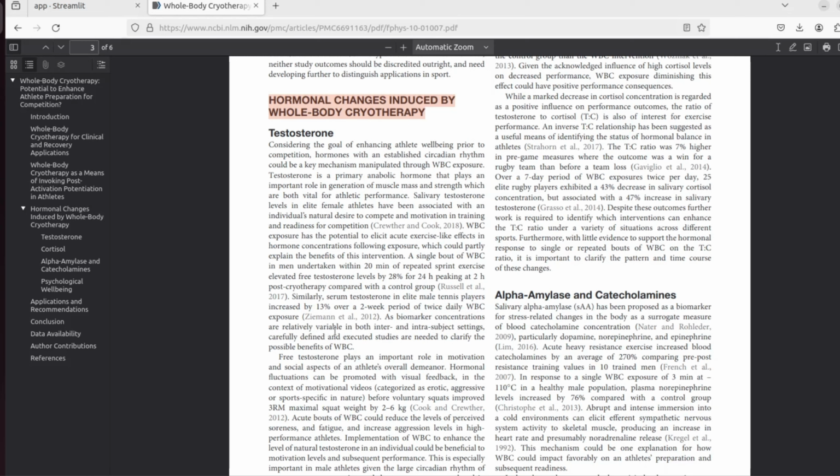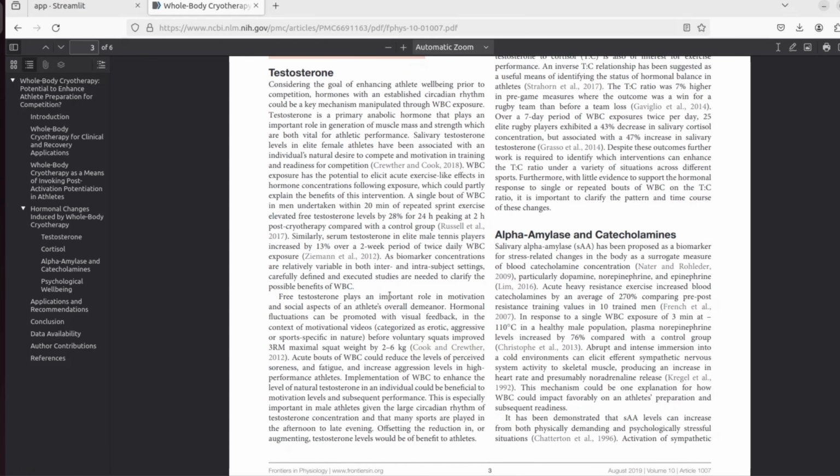The biomarker concentrations are relatively variable in both inter- and intra-subject settings, so carefully defined studies are needed to clarify. So they don't give us an answer here. Free testosterone plays an important role in motivation and social aspects of the athletes.